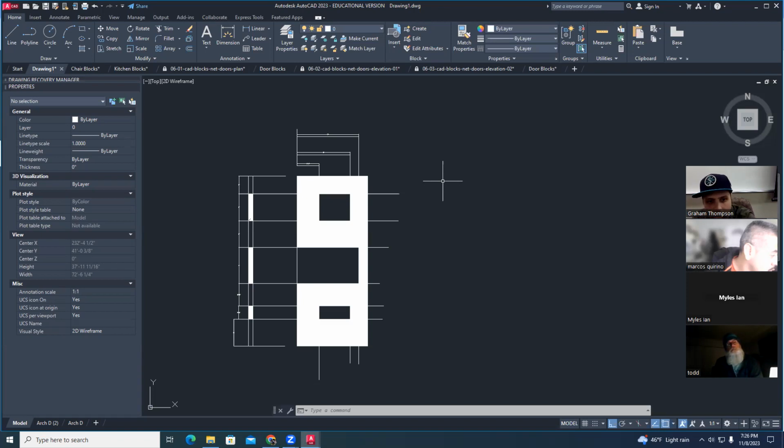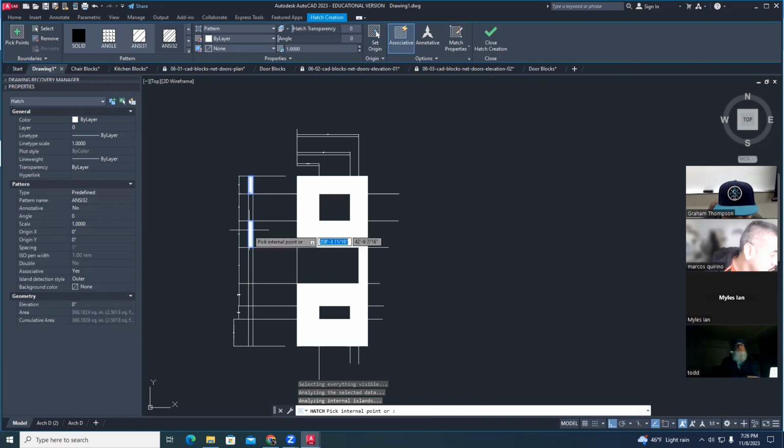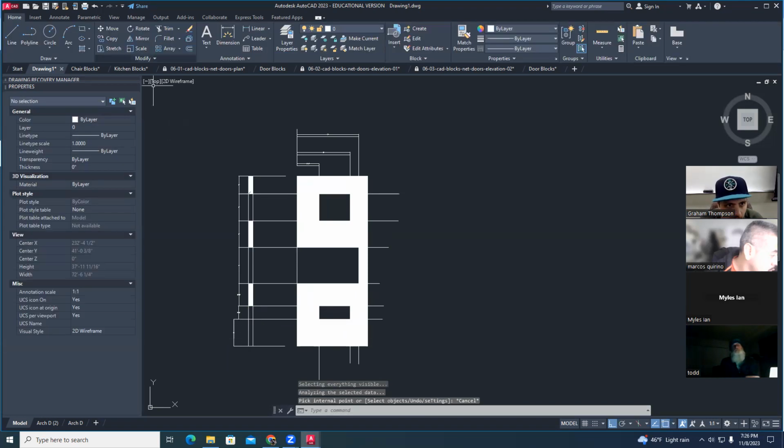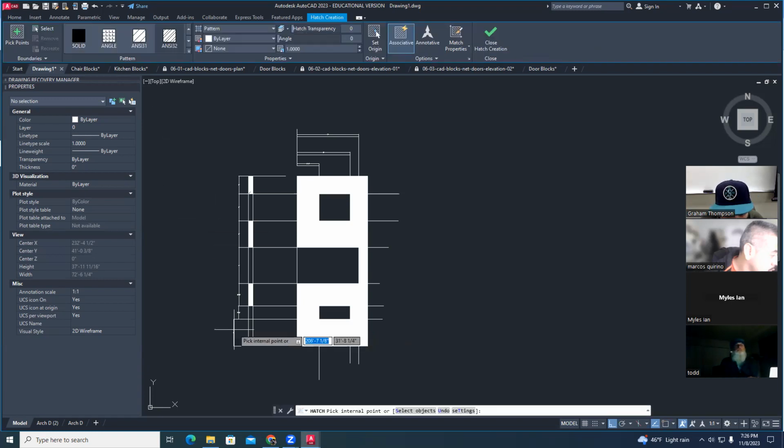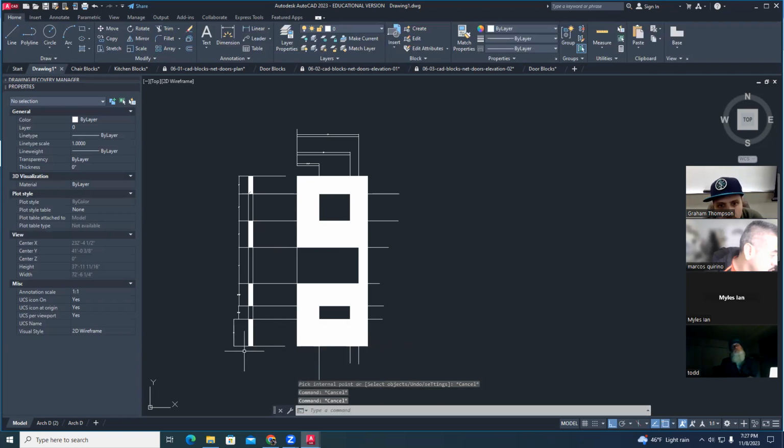In my demo there, I had hatched this one. Let's go ahead and I'll just undo that. And I'll go ahead and just hatch just because it makes it a little bit more sense. I'll go ahead and hatch the walls like that. Okay. I don't care which way you do it. This is probably more realistic. Okay. But if you want to hatch your window, I don't really care. All right. So we're almost there.